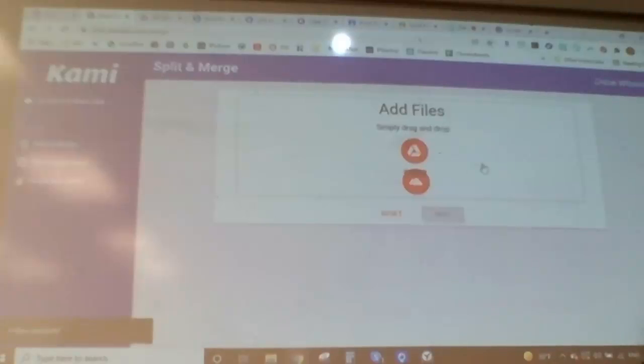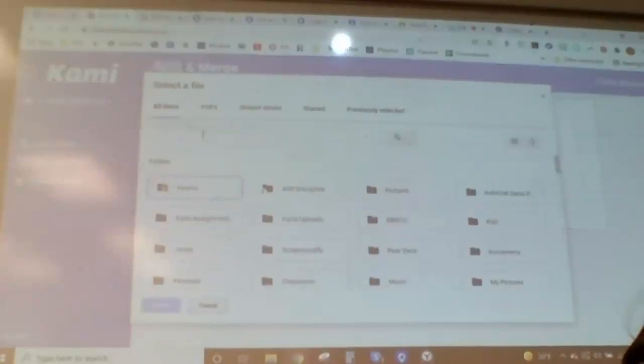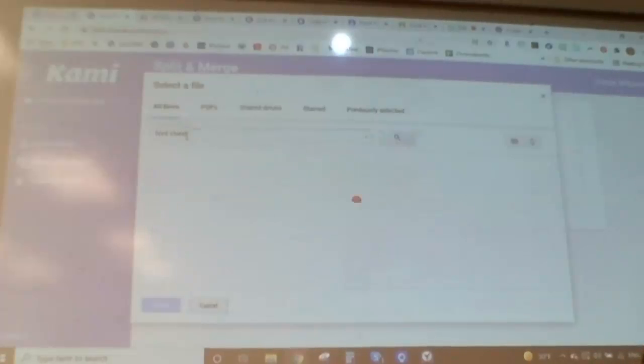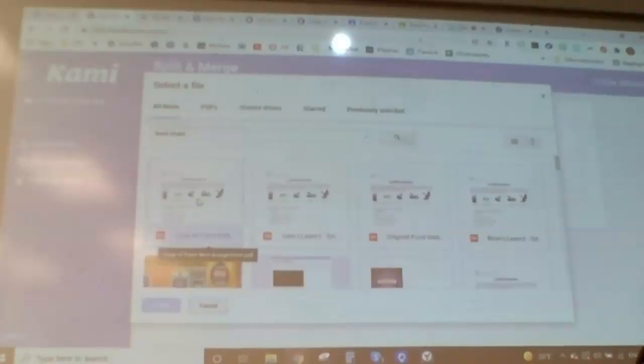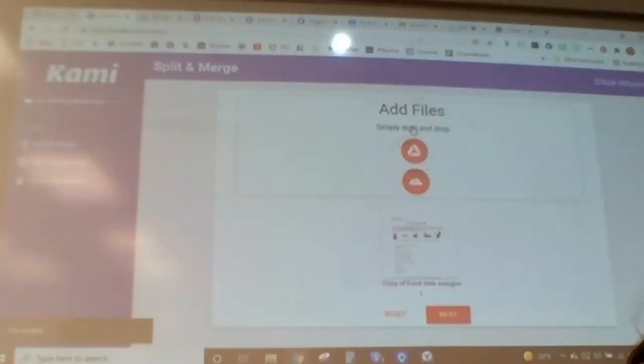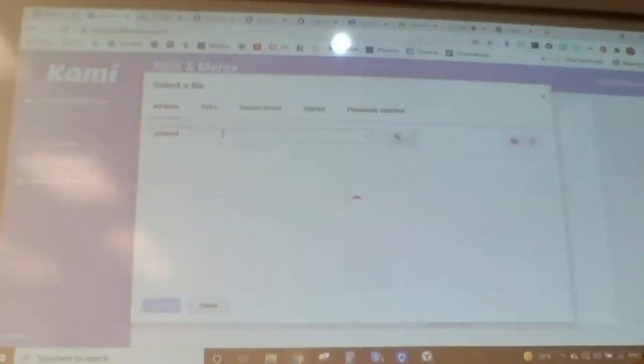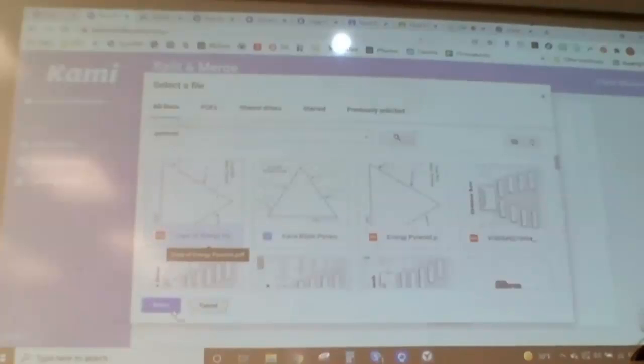So when I merge these two files, where did they go? Sorry, it keeps deleting them. So you can see this one has the document and then the answer key, right?